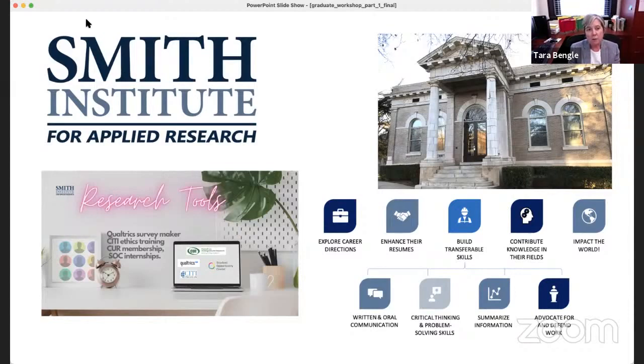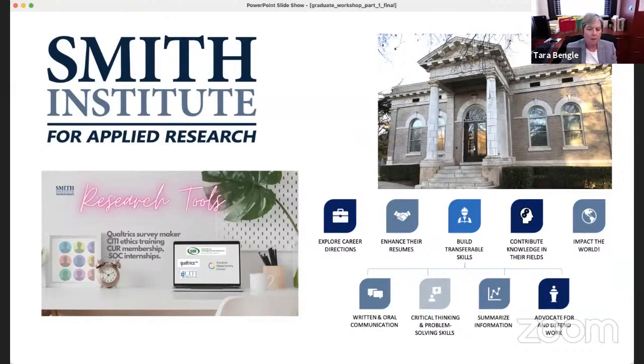So the reason that we push engagement and participation in research is for these various benefits that you see down at the bottom right hand of the screen. Research by nature is an experiential learning opportunity for students. And so it allows students to explore potential career directions.